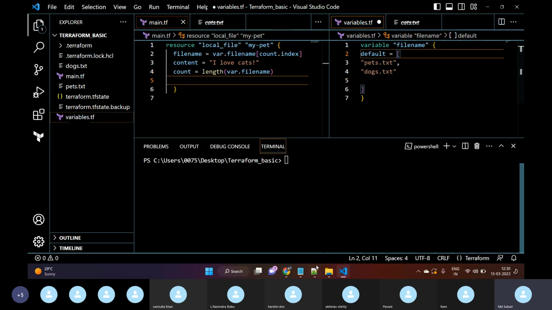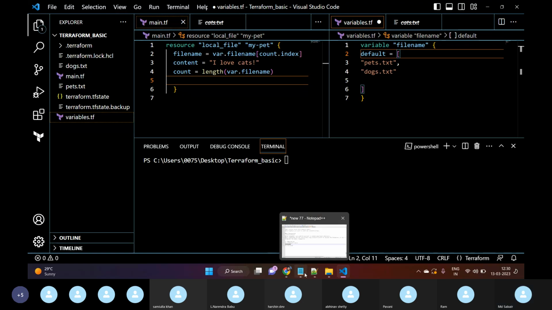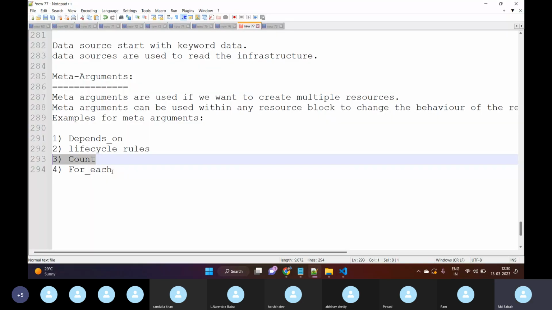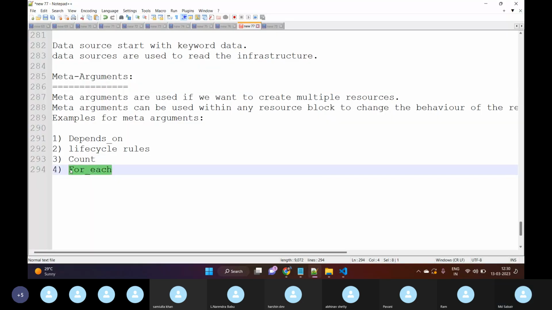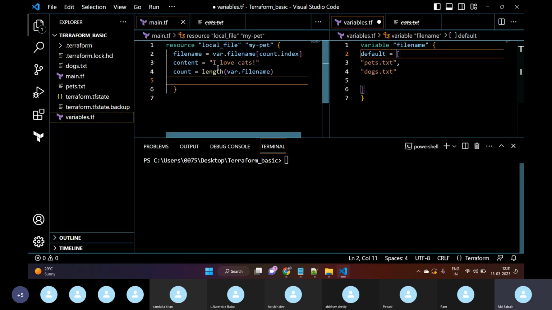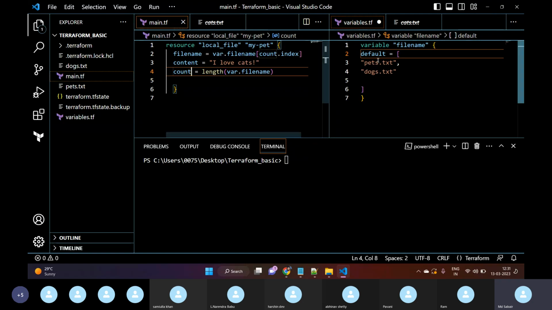Now we have one more meta argument, that is for_each. For the same use case, the problem with count is that it is executing based upon the index number. If you see the output, we are able to see my pet 0, 1, 2.